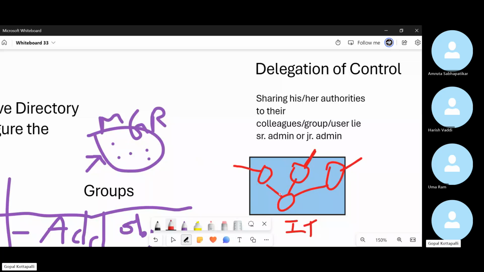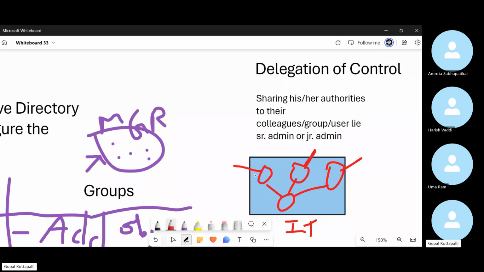So in real-time scenarios the work will be segregated and you will be provided permission. Let's say you have completed this course and you go and sit there, you might think that you will be hired as a senior administrator or junior administrator, right? No, actually there will always be a senior administrator in the team who is the experienced one, and he will delegate some controls, his authorities, to you.